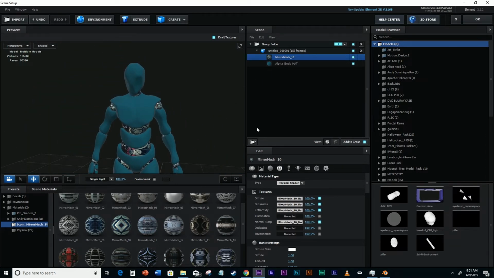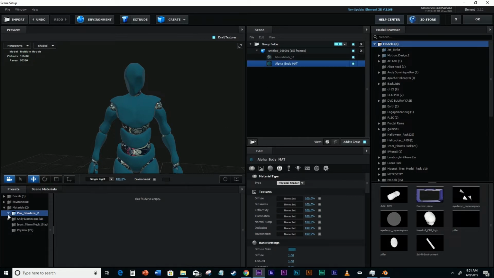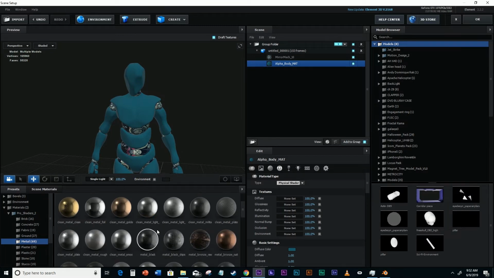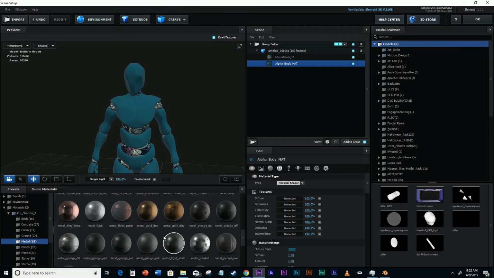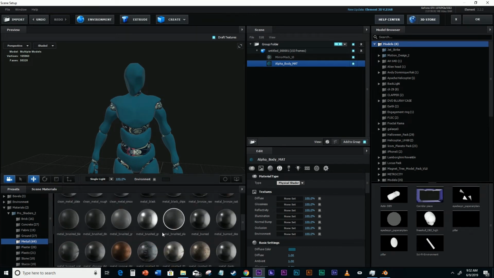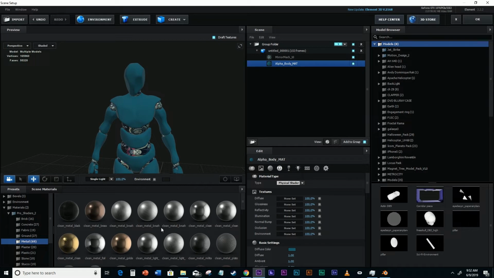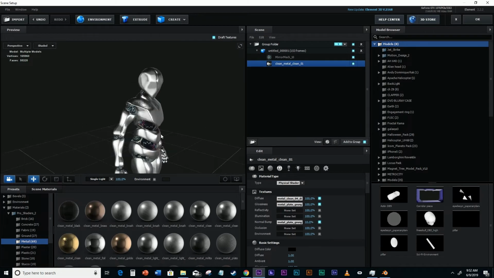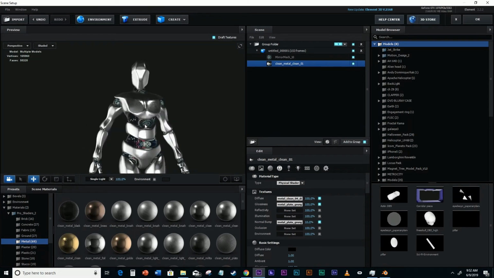Good to go. Alright, the next thing that we're going to do is click on the Alpha Body Mat and go to Pro Shaders 2, which comes as another product from videocopilot.net. I'd caution on using a very, very shiny chrome material. I like to use stuff that's like a brushed metal, just because it reduces the reflection. Just makes it look a little more real. So we're going to go ahead and use this clean metal texture, drop it on there, and yeah, look at this.